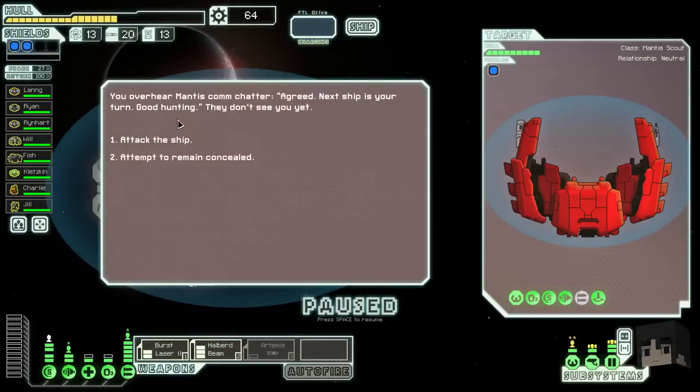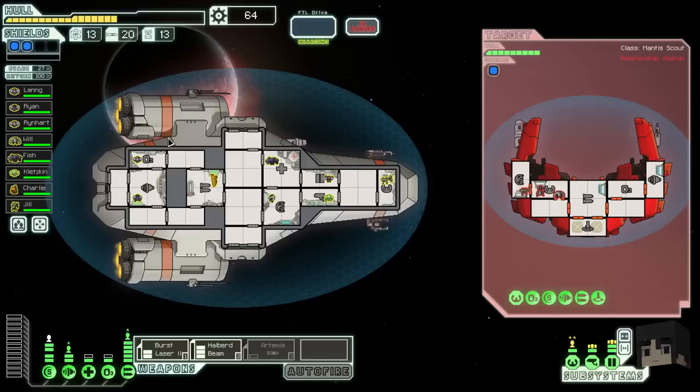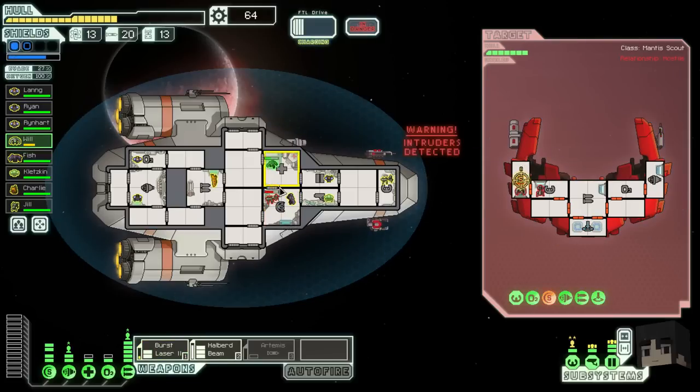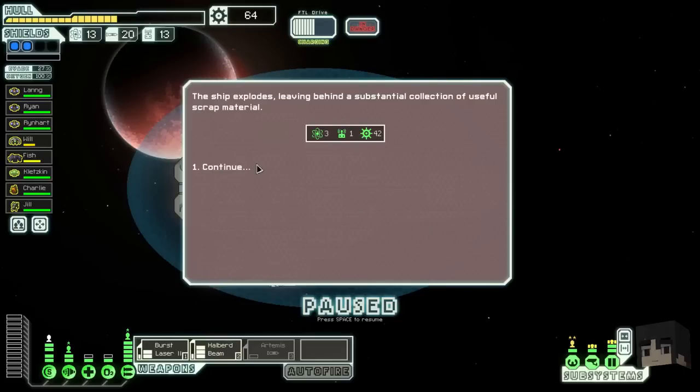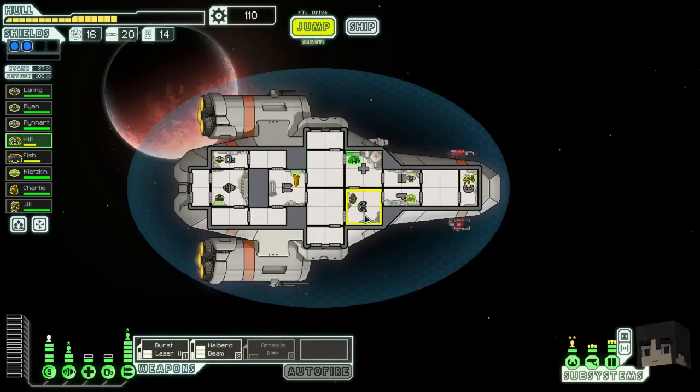You overhear Mantis comm chatter. Agreed. Next ship is your turn. Good hunting. They don't see you yet. Attack the ship. Attack the ship! Sheep! You are going to go after this again? Go help them. Please. You go heal for a second. Oh, Halberd Beam is ready. Let's go right here. Continue. You go heal. You both go heal, actually.